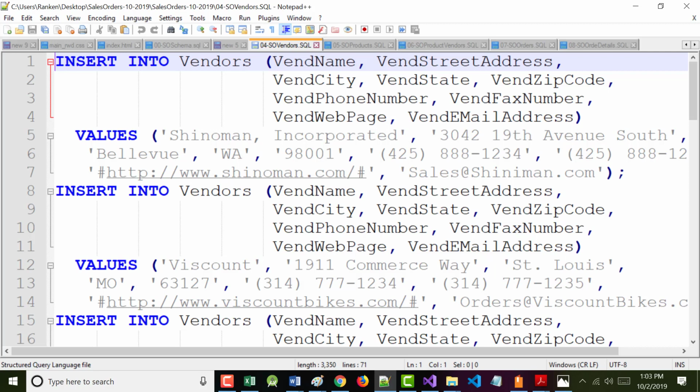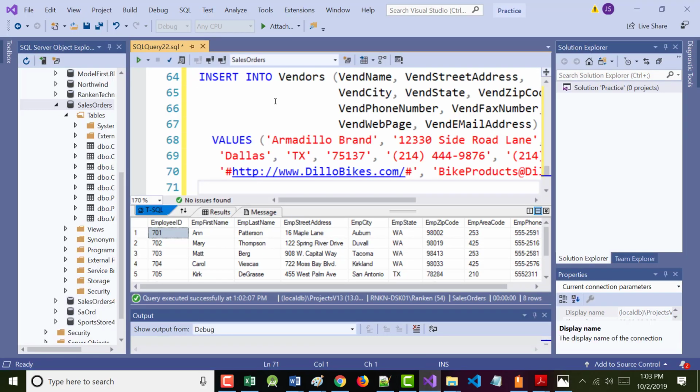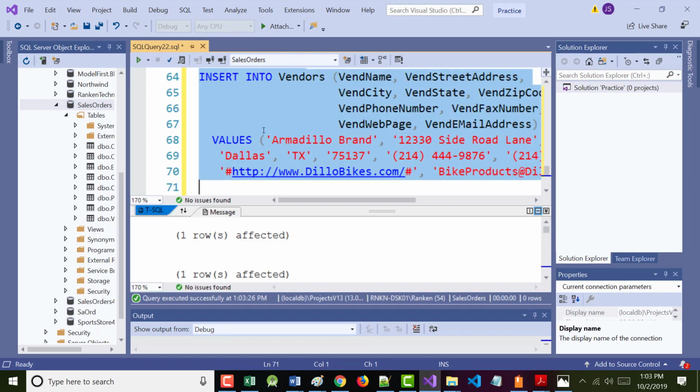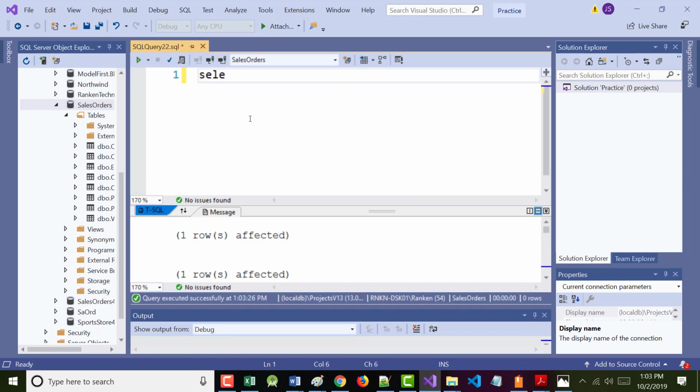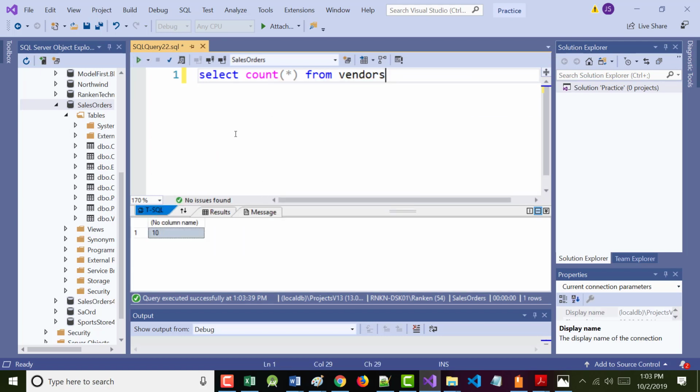All right, so again, I'm going to Control A, Control C, come back into here, paste it in again, run the query. All right, do my select count star from vendors, and it comes back and it says there were 10.